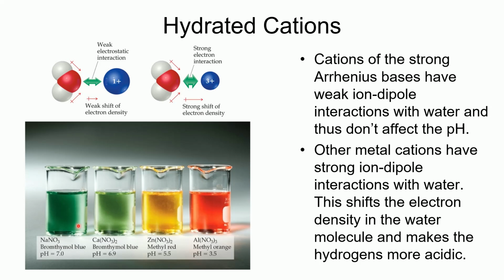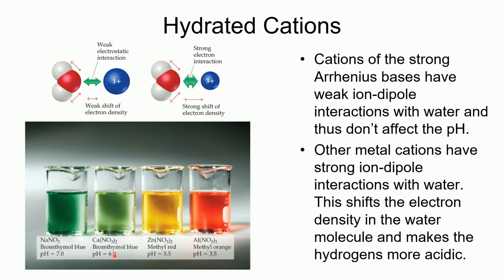You can see here that the pH of these solutions is indicated. Sodium is in group 1 and has no effect on the pH. You'll see the pH there is 7. Calcium nitrate, in all of these, by the way, the nitrate has no effect because nitrate is the conjugate base of a strong acid, so no effect on the pH. For calcium nitrate, the calcium just barely has an effect. I had it listed as no effect, but it does technically make it just ever so slightly more acidic. But 6.9 is so close to 7, you'd hardly notice it.